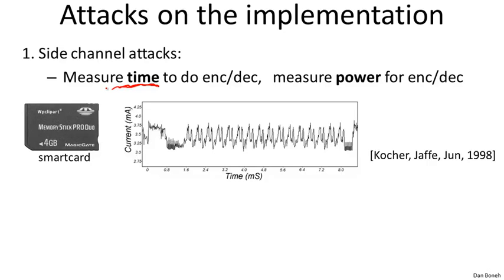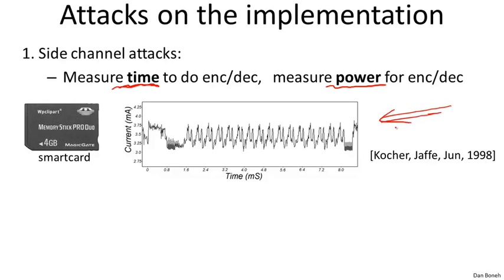Another example is that rather than just measuring the time, you could actually measure the power consumption of the card as it's operating. Literally, you can connect it to a device that will measure the current that the card is drawing and then graph the current very precisely. These cards are not very fast, and as a result, you can measure the exact amount of power consumed at every clock cycle as the card was executing. When you do that, you get graphs of this form.